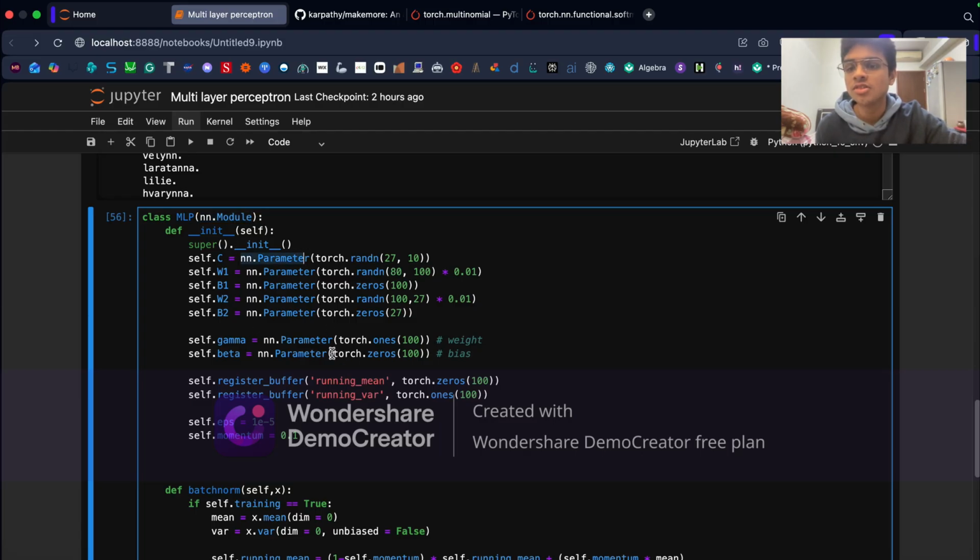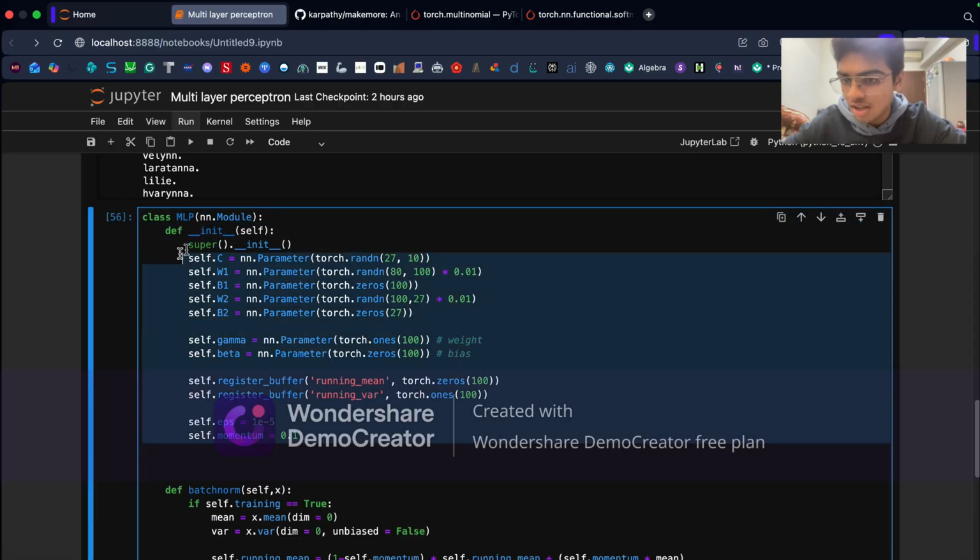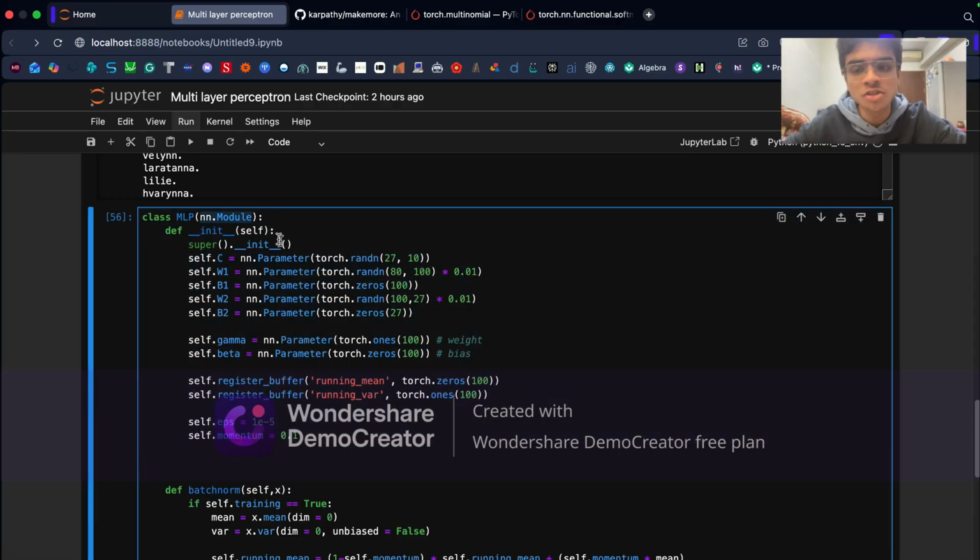You have to pass this in to create the model class. And then you call init, in which you define the prerequisites that you would need. Because you passed in nn.Module, whenever you define your init, you have to call super().__init__(). This is something you have to do.